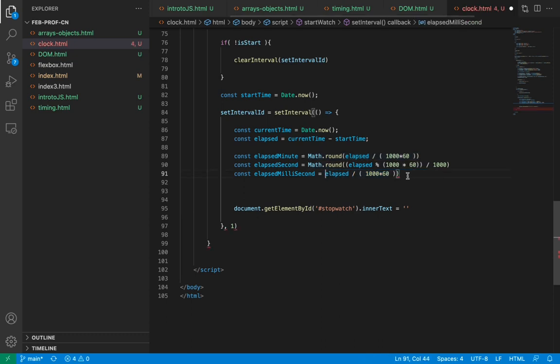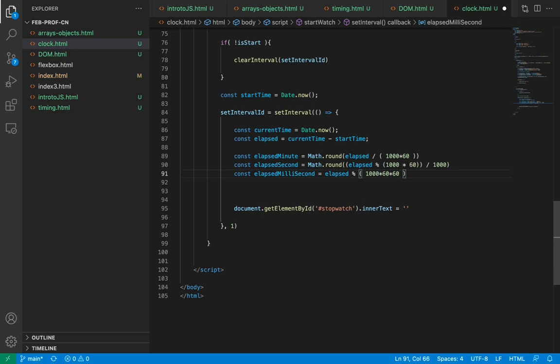For milliseconds we do not have to do anything. I can simply say whatever the elapsed millisecond is, do something like this and divide it by. Will this work? So milliseconds are being moduloed by something like this.